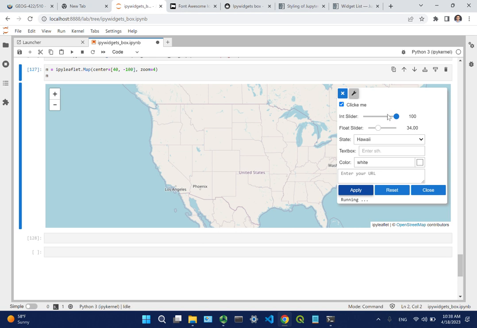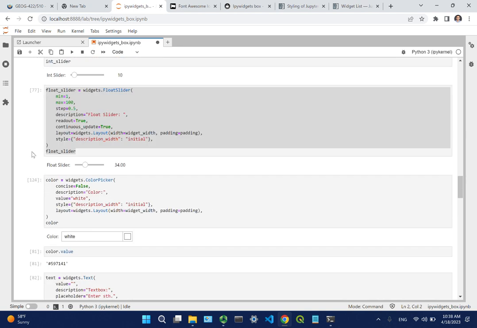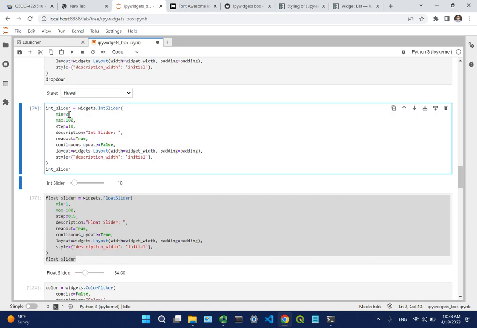So for example, in slider, assume that when I change this one, it will change the zoom level of the map, right? That would be cool. So user don't have to zoom in and zoom out. So how do we actually do that? Of course, we need to update the slider, because this is only zoom level, usually from 1 to I think 24 something. So here we can come back maybe to the in slider. Let's change it a little bit. So I would maybe just minimum 1, maximum 24, and then step 1.